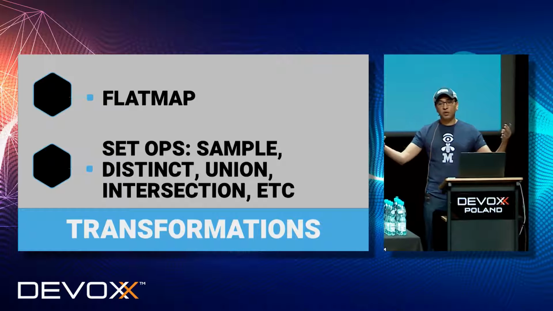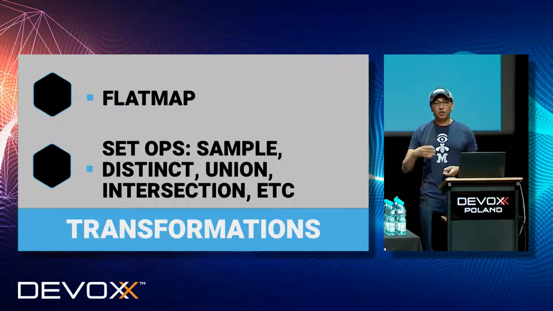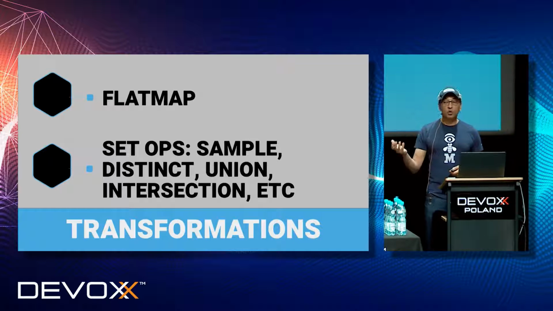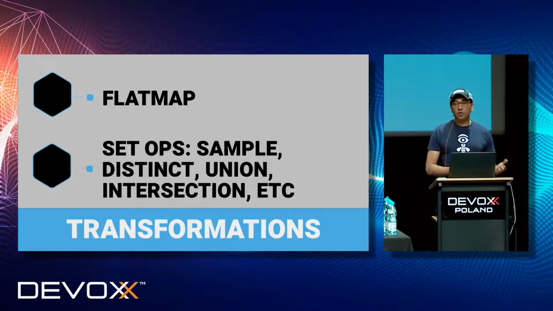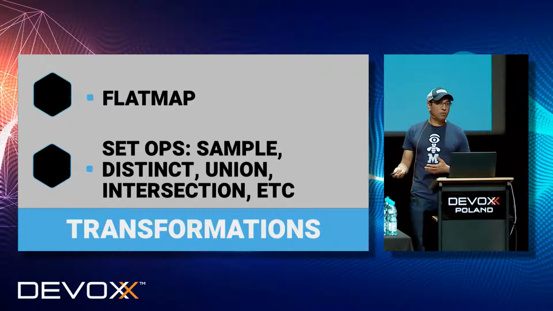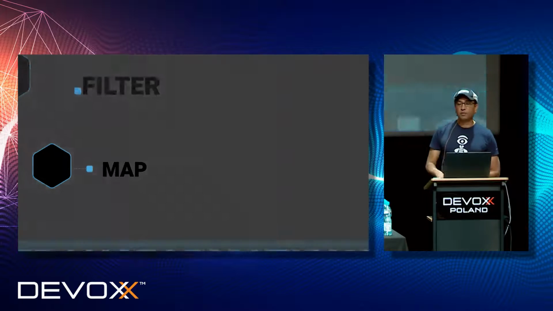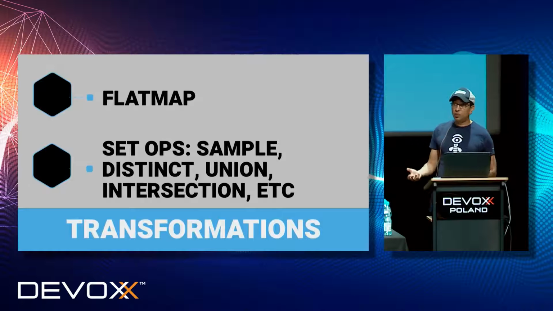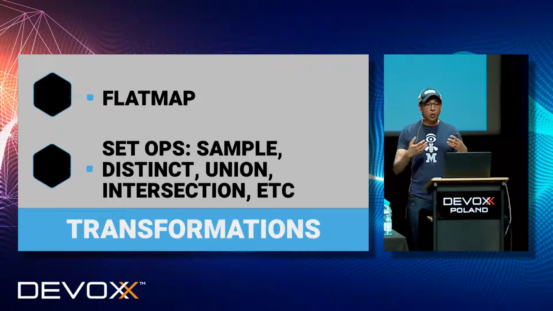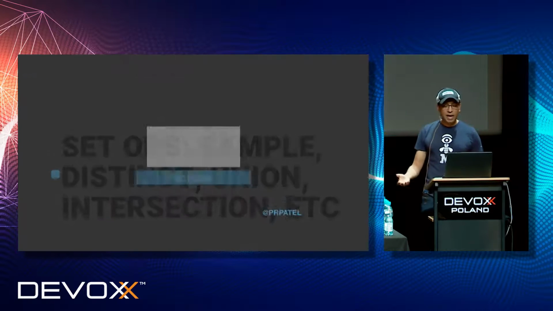So we can take multiple data sets and write some code that will produce new data sets that are, maybe, a join across two data sets. Maybe we want to see what are the different CPU types and how they work with graphics cards or something like that. We'll look at some examples in just a minute. But the basic idea here is that we do some transformations, filters, maps, flat maps, and maybe we'll have multiple different types of data sets that we can then work with together to produce new data sets that we can then go apply actions on.